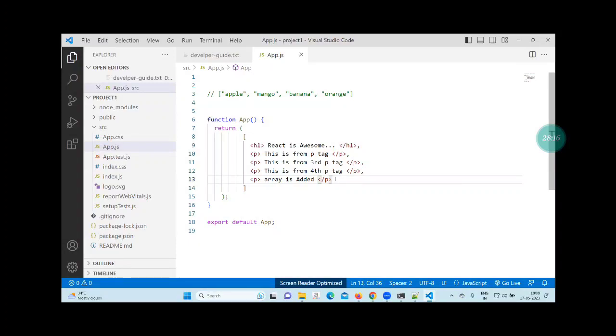Working for all four methods. That's called the rule of JSX. While writing React code, you have to follow the JSX rules and regulations. In the JSX rules, it is compulsory to follow the rules of XML. So we'll create one XML file and understand where this rule comes from. After that, we'll write the rules of JSX. So first, let us see.